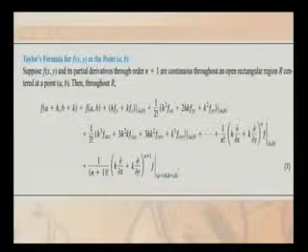and then 1 upon 3 factorial (h cube f triple x plus 3h square k f x x y plus 3h k square f x y y plus k cube f y y), all at the point (a, b). So in this way I can give the Taylor series for two variables, right? For one variable we have already discussed the Taylor series.